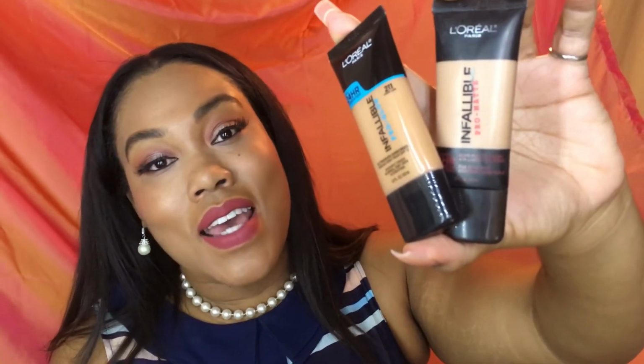We can talk about the packaging, but I don't really find anything that unique about this packaging. The dewy one, I mean the Pro Glow, is kind of glossy and the Pro Matte is dull. And it has a squeezy tube, which is not my favorite. I would prefer a pump. I just think pump foundations are a lot more helpful, but this one's got a squeezy tube. But I still love the foundation, so who cares? I'm sure someone cares, but I don't think that drugstore foundations are really known for their packaging. So if I'm talking about a drugstore foundation, I probably won't talk about the packaging that much.